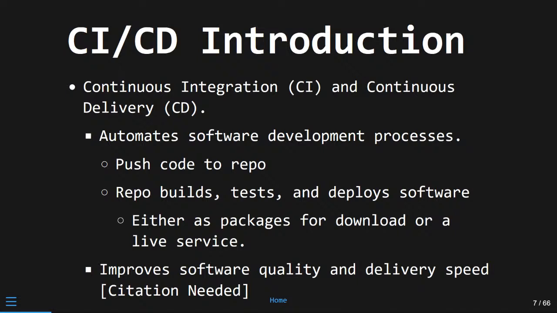CI is the code that is written in text, right? Printable characters, a human typing on a keyboard, checks that into a repository. And then something happens in the back end. And then some software as a service somewhere changes. The software as a service somewhere changing is continuous delivery. The code actually working is the continuous integration, right?